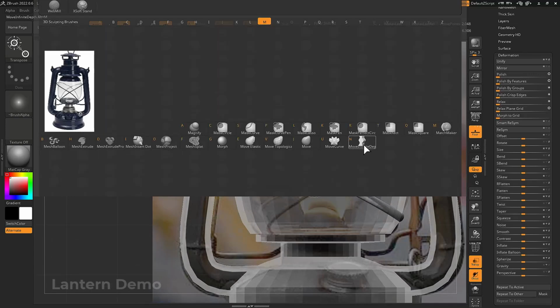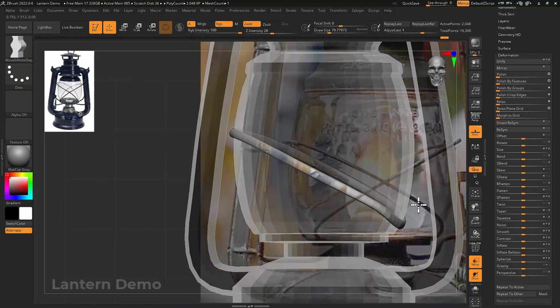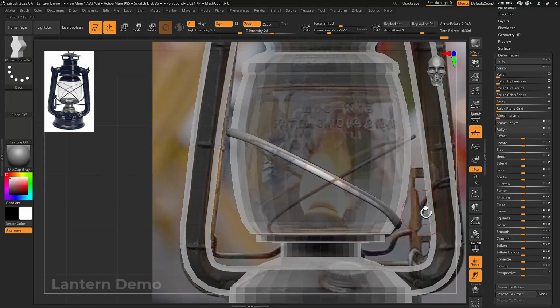And now I'm just going to go ahead and grab that Move Infinite Depth brush again. And just bring things down a bit more. There we go. These wires kind of have maybe like a hand bend, like it was probably bent by hand.